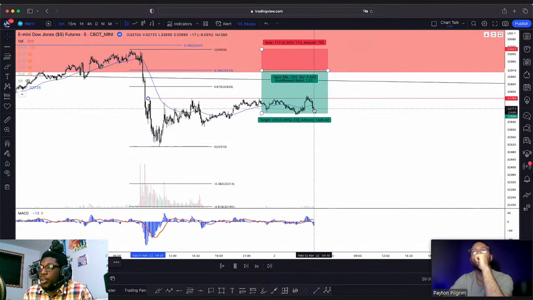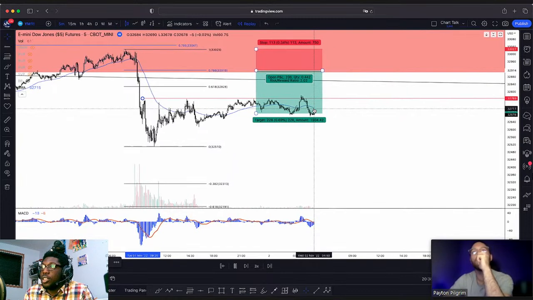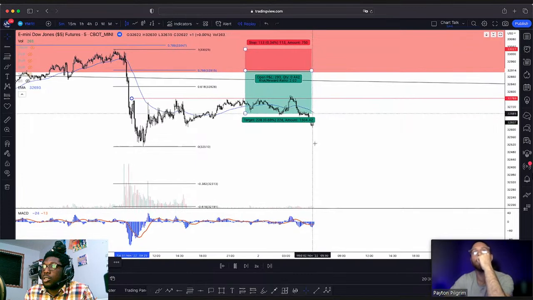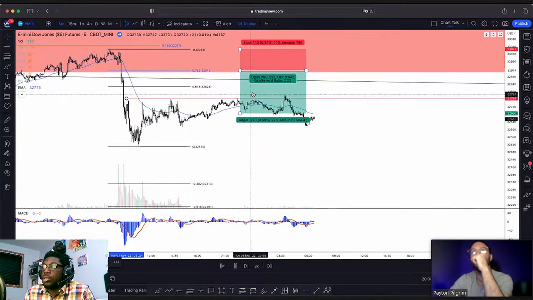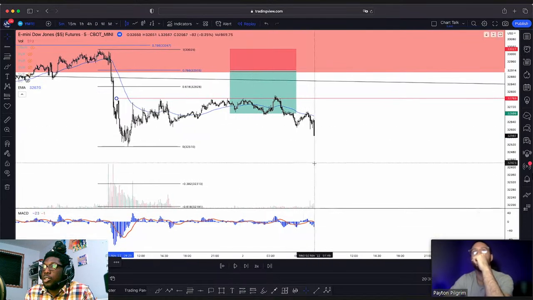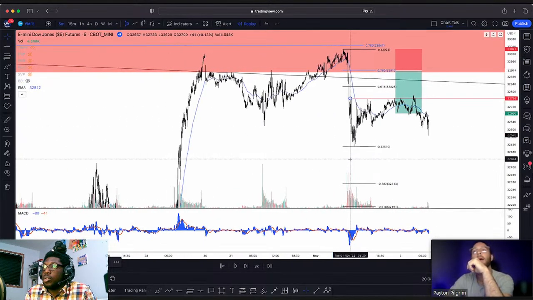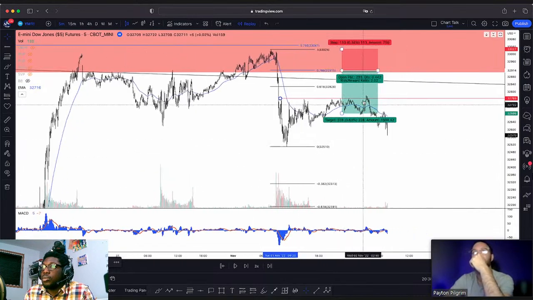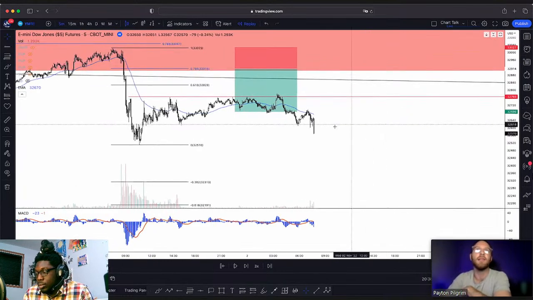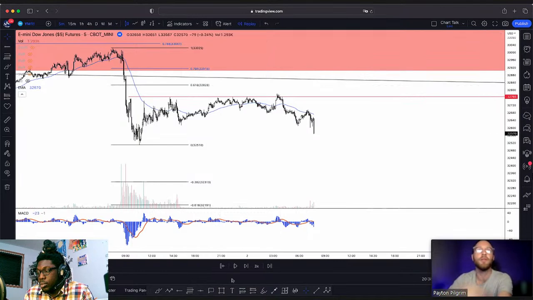What time is that right there? 4:30, it came back down. Yeah, so this is getting eaten up. If it comes back up here, all right, here we go. It's probably not, now that I say that, because it just took that high out barely. But I'm still looking for it. If it comes back up, I'm gonna look for the buys. I'm just gonna erase this for now.